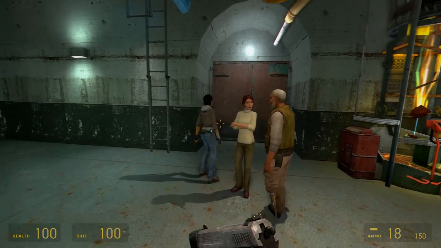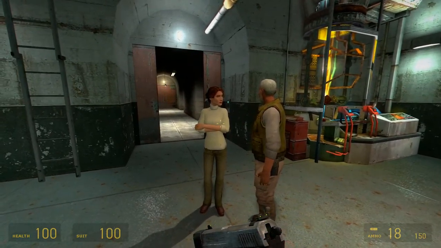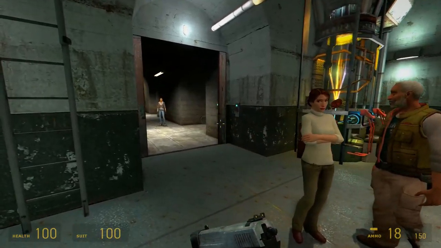Alex is not happy with this female scientist, forgot her name, because she and Alex's dad are pretty close and she doesn't like that.